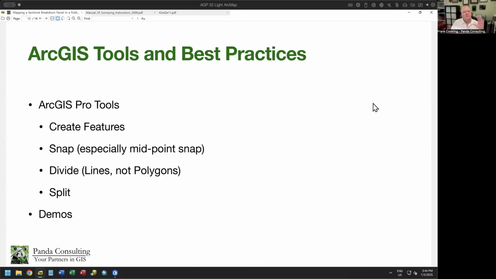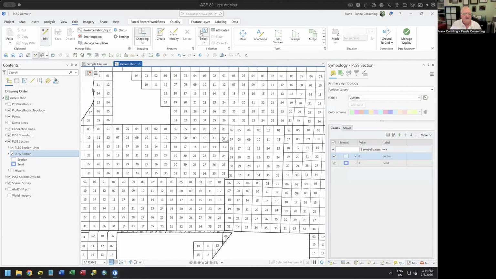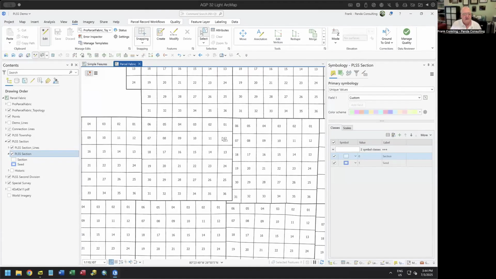All right, so we've looked at overall the techniques of how you should do this, what you should do, and when you should do certain things. So what tools do you use inside of ArcGIS Pro? Well, this is a publicly available set of data, actually coming from LABINS. This came originally as a shapefile. I've converted it into a parcel fabric only because I'm using it for some other things.